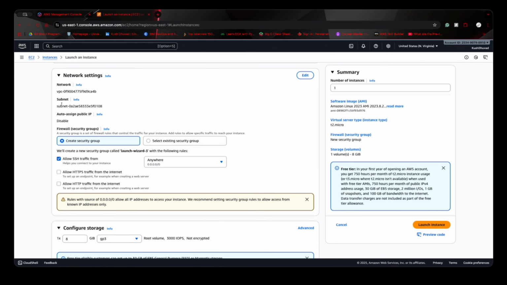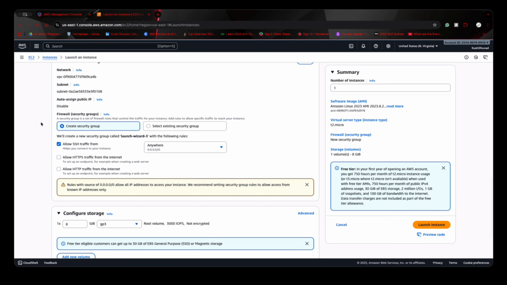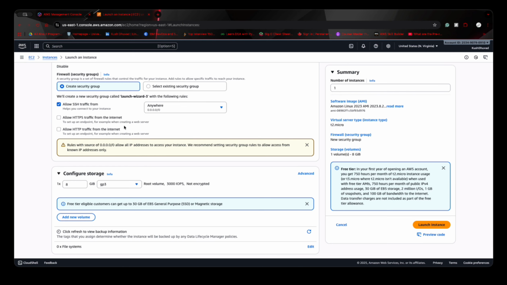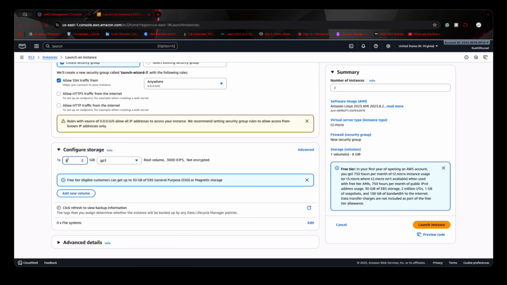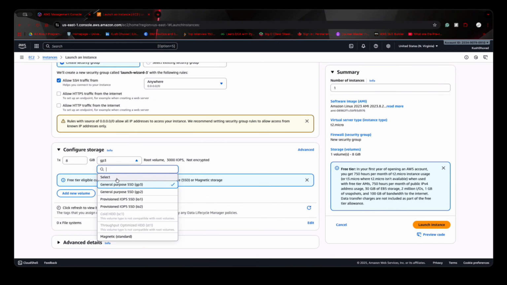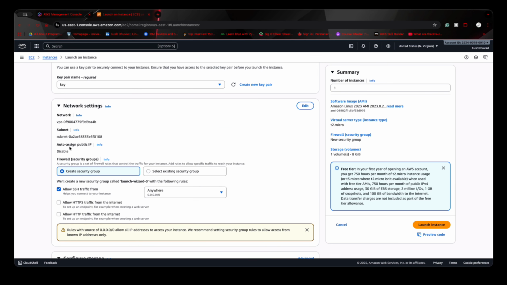Okay, next up is the network setting. Here is basically how you can tell the system who you want to have access, or how you want somebody to access your server. Do you want them to be able to SSH into your server, connect through HTTPS, HTTP? Like, do you want them to access your server through the internet or not? You can select those options here. Next up is what kind of storage you want. You can select 8 GB, 50 GB, 60 GB as per your use case. For now, we're just gonna use 8 GB. But there are different types of storage available. You can choose as per your use case, but for now we're just gonna keep it as is. Okay, and okay, so I can see the issue here.